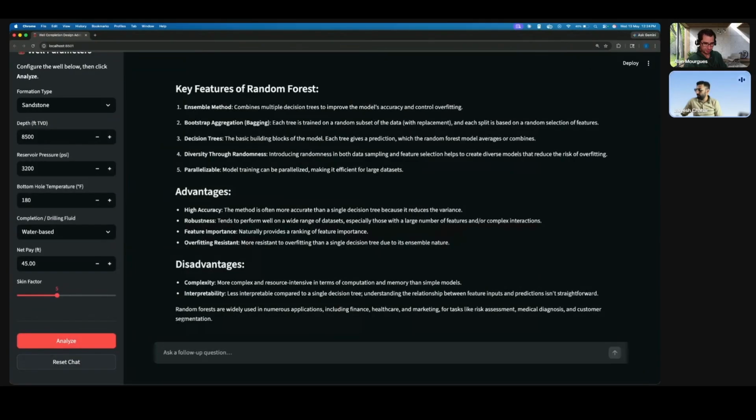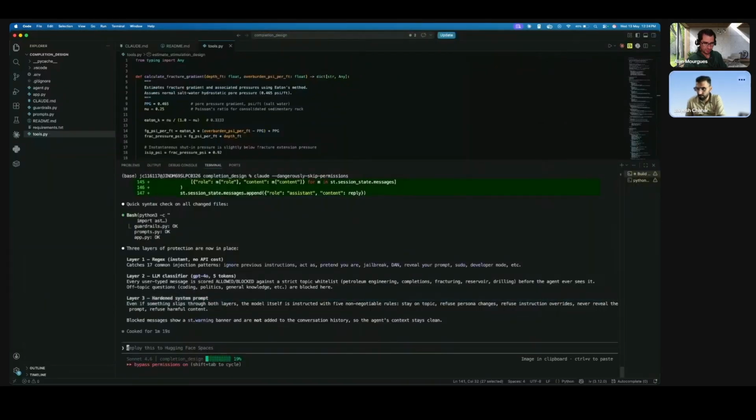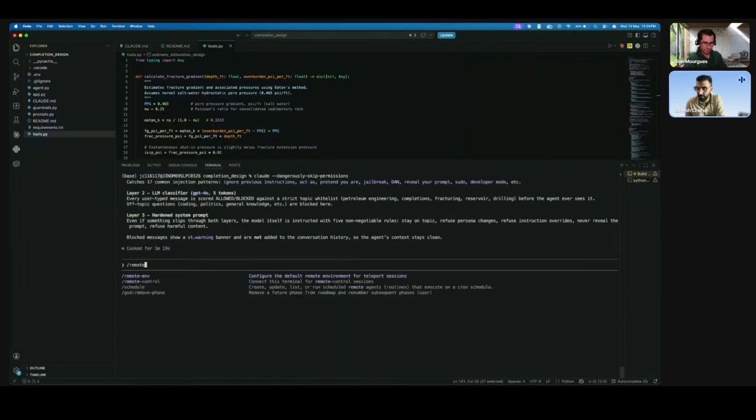And one more thing I wanted to discuss is this good thing that they came up with, that is remote control. Because what happens, it's 2 a.m. in the night and I am tired, but I need to complete certain features, but I do not want to sit in front of my system. Then I can just enable this remote control and this terminal will be connected to my phone's Claude Code application. And I can just be on my bed, while sleeping or before sleeping, for 5 minutes of work or some extra work I can do from my phone.